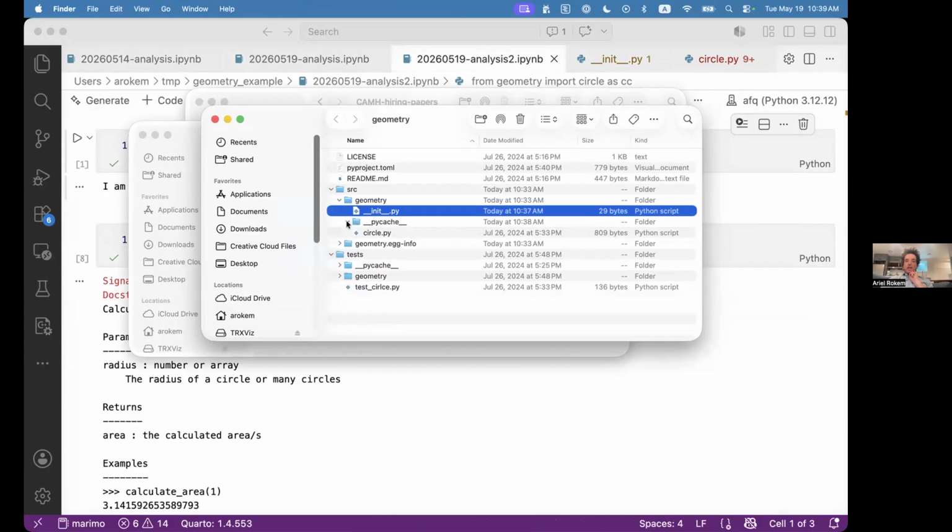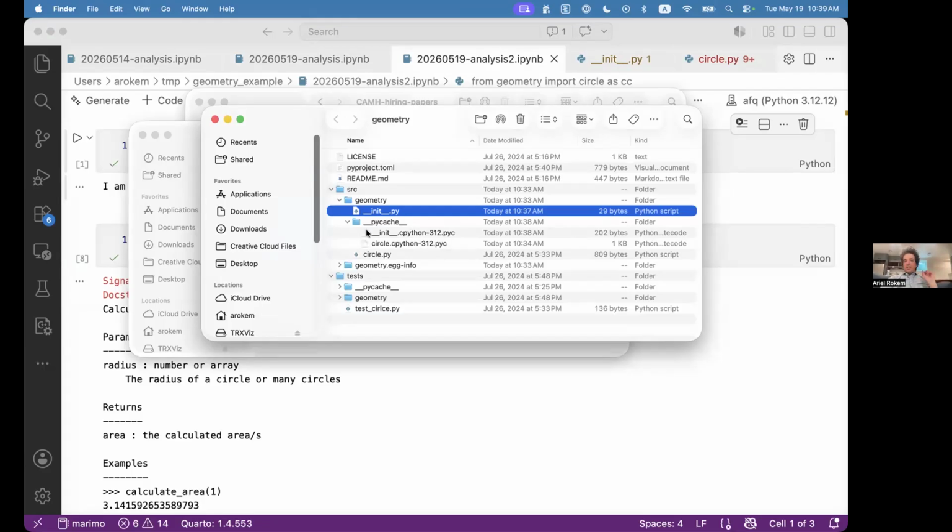I noticed that this PyCache has reappeared. Remember that I deleted it? It reappeared when I imported the code. So if you see these PyCache folders, just know that that happens when you import the code. Python compiles the code into bytecode. This bytecode is these PYC files. You can't really open them. They're not legible. It's some binary format that we can't really read.